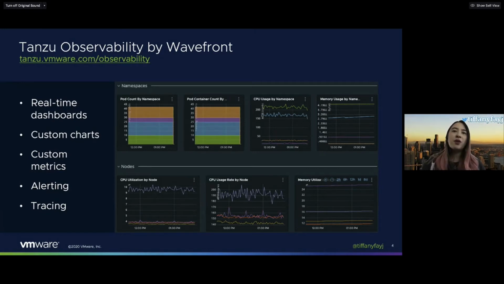You can also create your own custom charts, and then you can have your own metrics, and that could be things coming from Prometheus, for instance, if you've already been using that. And based on your chosen metrics, whether they're ones that you created or they were already there, you can create specific types of alerting as well. There's also a way to look at distributed tracing, and you can do integrations with things such as Spring Cloud Sleuth, Zipkin, and Jaeger, depending on what you're looking for.